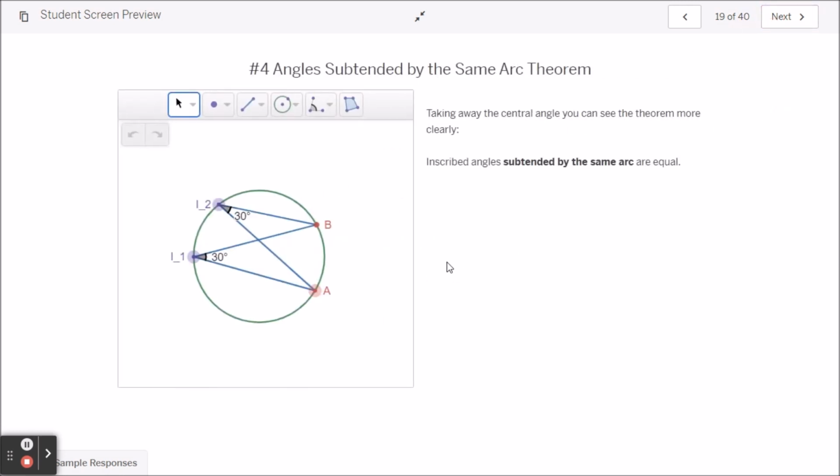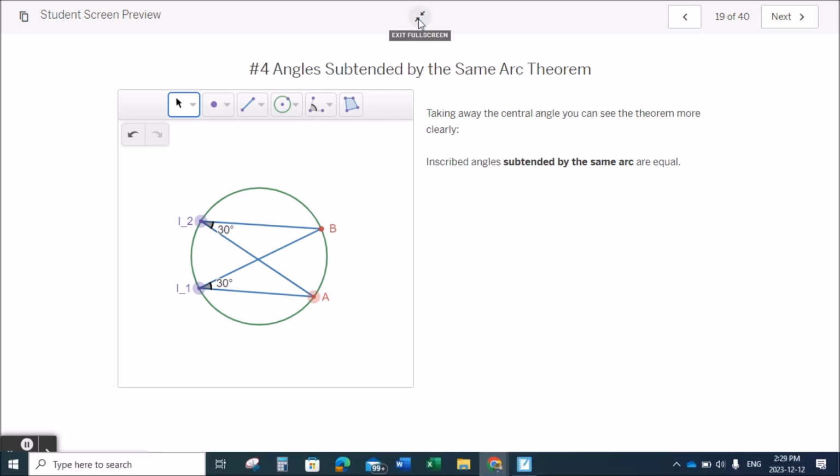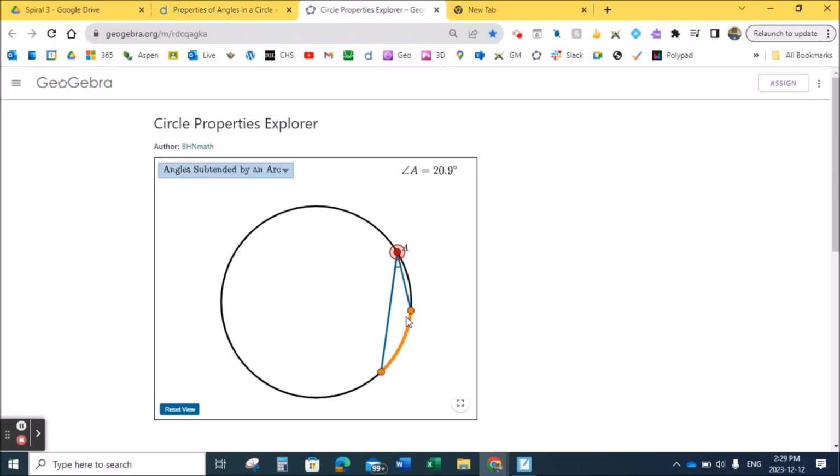But if you wanted to take away that, you could just see here, here's a defined arc, pick that point, and they both equal 0 no matter which one. If I make the arc, well, this is a defined one, doesn't matter how big it is. In this case, it's going to be 30. But if I change that arc, I'm just going to get different angles. But every angle off of this arc is going to be the same regardless of where we go.